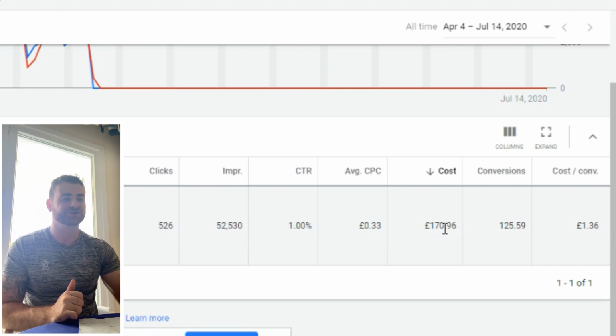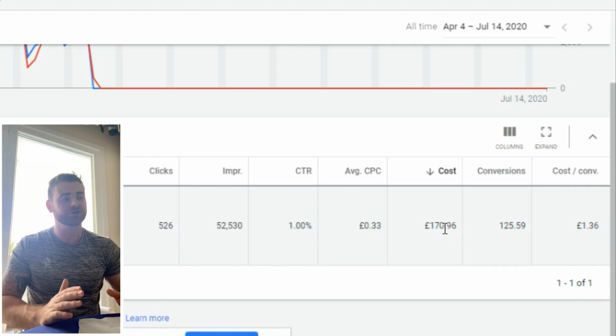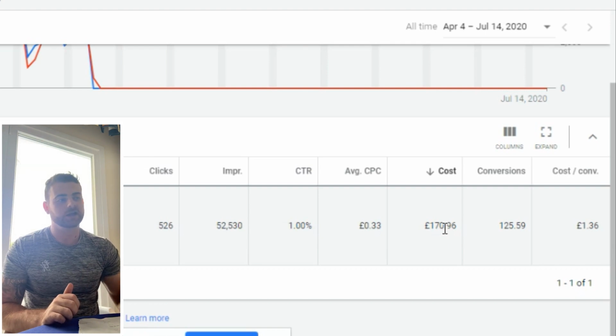Now I know a lot of you guys are just going to start running the ad to this product immediately, probably within a couple of hours while this is live. That's absolutely fine. I encourage you to do this. I'm just not running it anymore, because I've got too much stuff going on. This product is making me a decent amount of money, but I'm just too busy with other stuff.